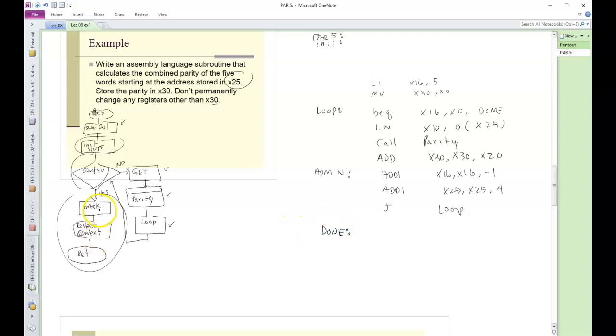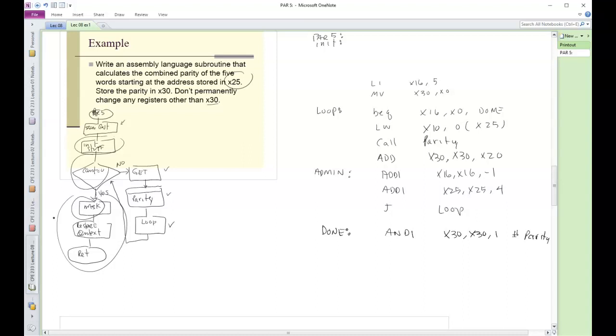At the done label, I am going to mask this. The masking I want to do here is everything except the LSB of x30, which is my accumulator: andi x30, x30, 1 preserves the LSB. So that's going to be the parity of all 5 bits put together. Okay, so that's that. Now I'm at the point where I need to save and restore context.